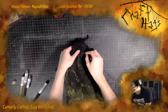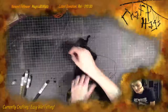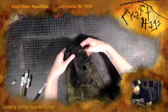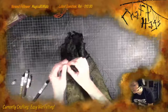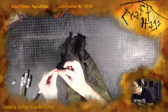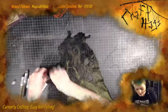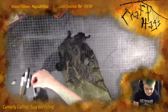And you could almost make it look moldy. If you use the right color palette, you could make it look like disgusting skin. Like, if you wanted to be a zombie and make some really gross sleeves or something. Or just any undead character. Oh, this isn't a beading needle. Never mind. My beads won't fit on this needle, and I don't currently know where all my beading needles are. But you can add beads. That would be cool.